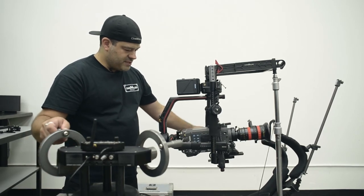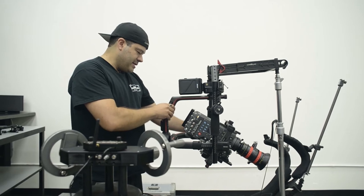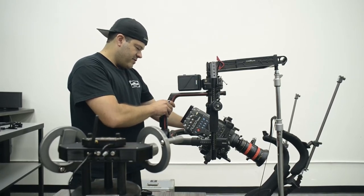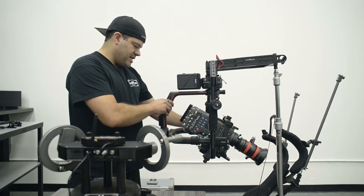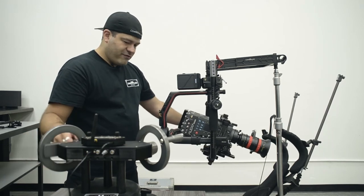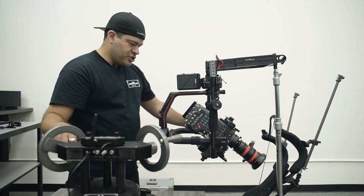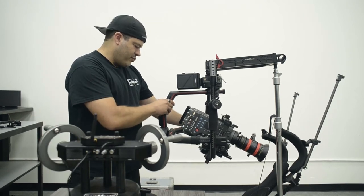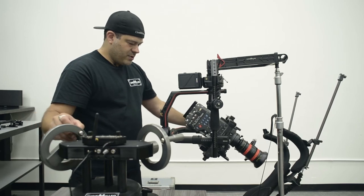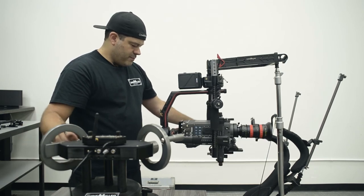It's very responsive. Going into the remote menu, I can go to tilt — the speed is at 50, I want to bump it up to around 80, with smoothing at 15. You can see now it's a lot closer to a one-to-one ratio. If I turn the speed up a little more to 90, it's pretty close to 1:1 up and down.